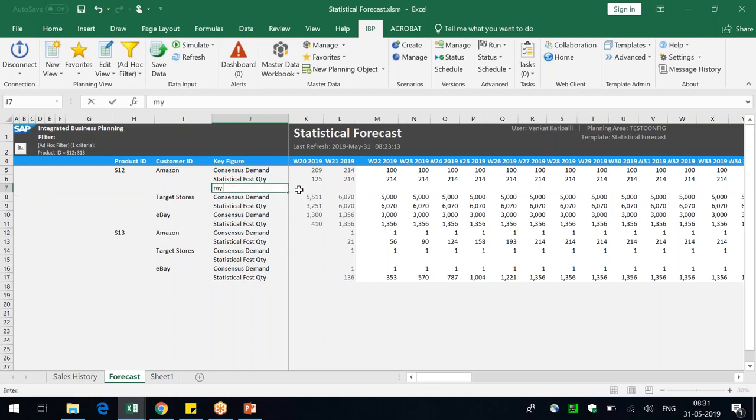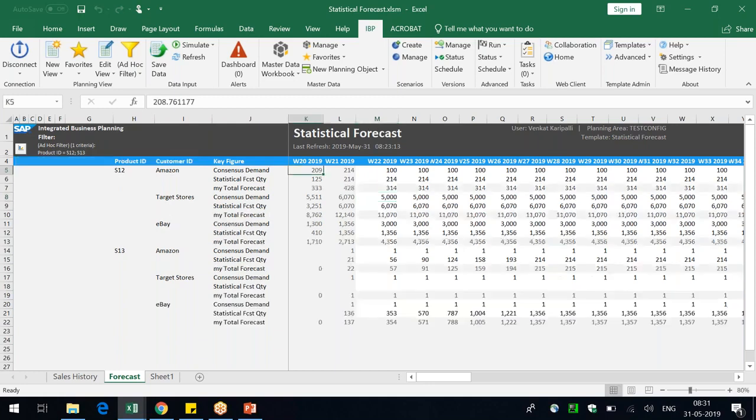It's my total forecast, so that's a local member. And I'll say, like any simple Excel formula, equal to this plus this. Now you see some refresh is happening, and that formula is being extended to all other time periods and to all other existing planning combinations.